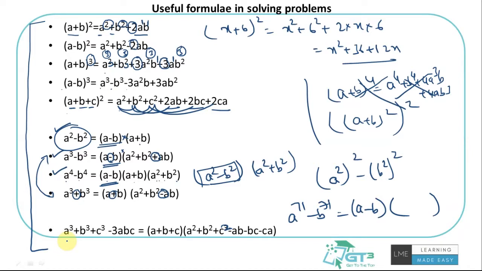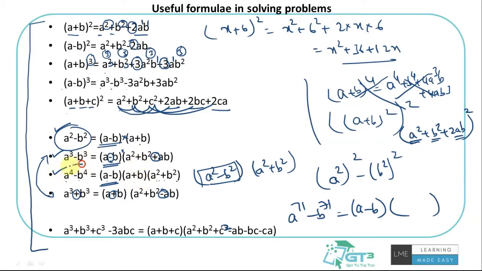The more you understand conceptually, the more you can actually do even for higher levels, right? I said how we can do a plus b whole power 4. You do a plus b whole square, so that is a square plus b square plus 2ab, whole square, and this is like a, b and c. You have to use this formula to expand and get a complicated expression, but that's how you can do it and derive it if there is any requirement for that.